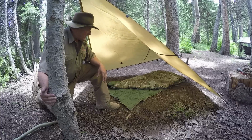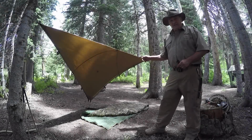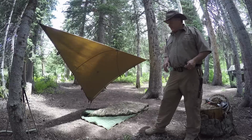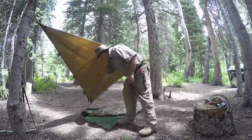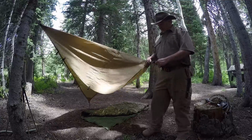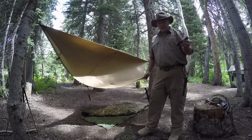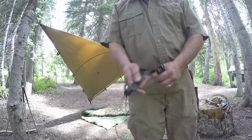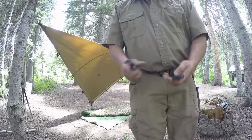Now let me show you some ways you can modify this particular setup. Not only do the tent stakes come with shock cord automatically, that's a standard deal when you buy a tarp from us. You get 6 tent stakes. All the tent stakes have a shock cord inside of them, like this. But you also get a set of 3 assorted length shock cords. So you see, here's the shock cord that comes with each tent stake. It's tied in a knot right here, and it goes through a hole that's in the tent stake.